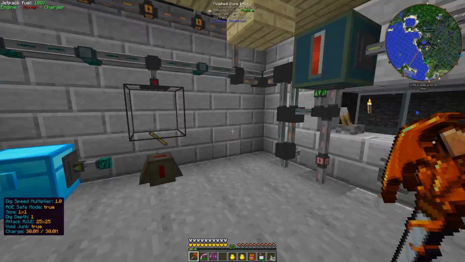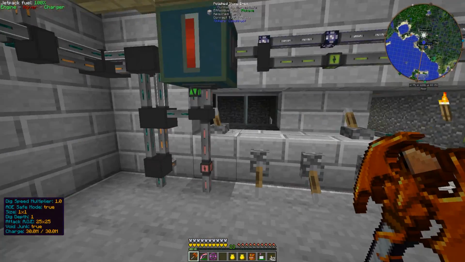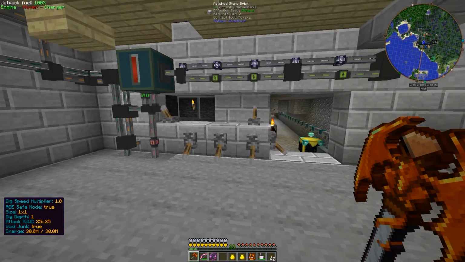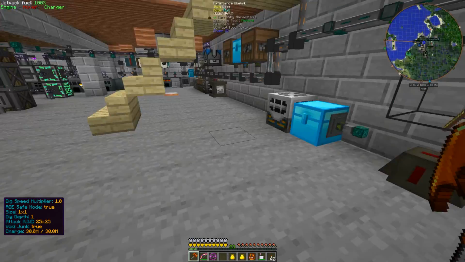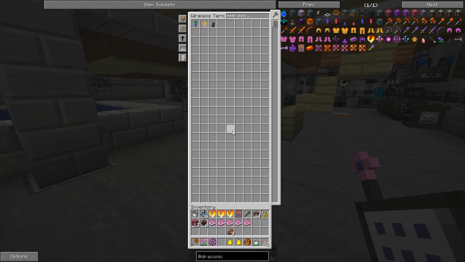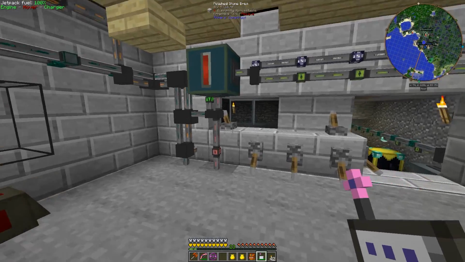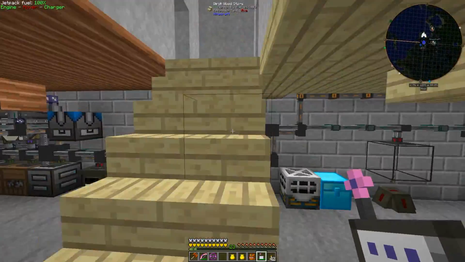I can flip the switch, I can leave, we can go away and have a cup of coffee or go to sleep for the night and come back tomorrow, log off of the server, come back tomorrow, and we'll have a whole bunch of mob souls in our system. So right now I've got 10 of them, and we've already done 3 rituals, so this is working out pretty well for us.